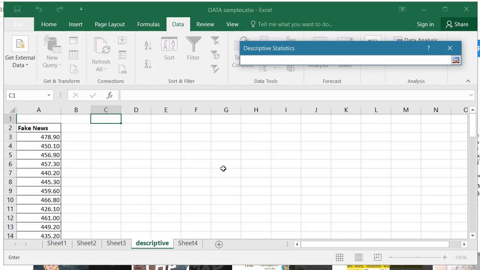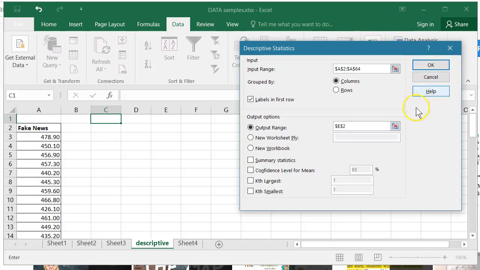And I'm scrolling to the top of my worksheet, and I'm going to choose something kind of away from my data, like usually E2 or something like that. And so I put in a reference of where it's going to put that data. Think of that as kind of like the top left corner. Click on this little drop down. And then we need to tell it what to report. The only one we are really interested in out of all of this list is summary statistics.